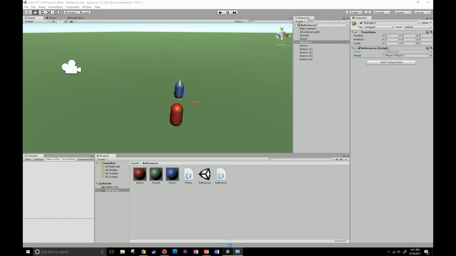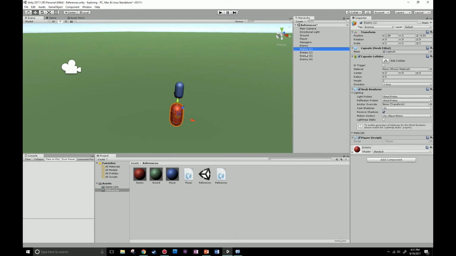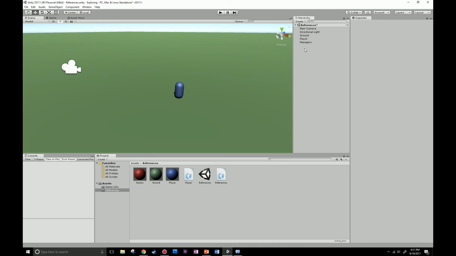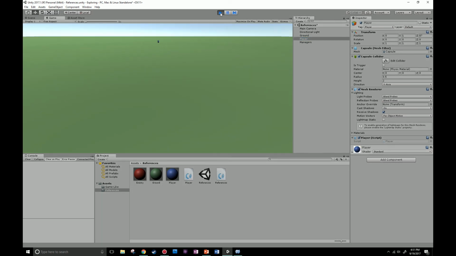So if we save this and go back to Unity and press play, we should get basically the same functionality that we had last time. That did it to an enemy. Why did it do it to an enemy? Because an enemy has a player script on it, which it shouldn't have. My mistake there. And it happened to grab one of those enemies. So let's just do this. And now our player is the first thing it finds.